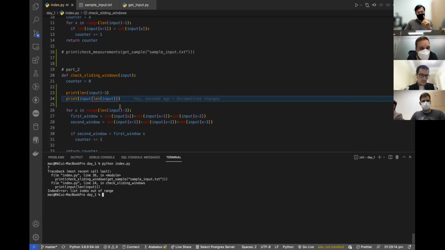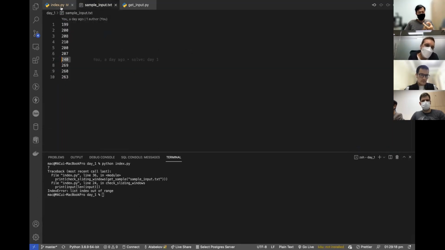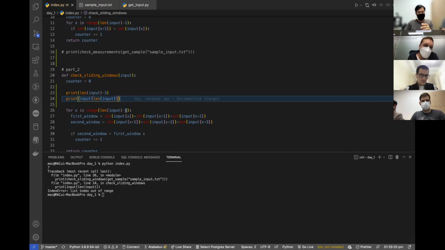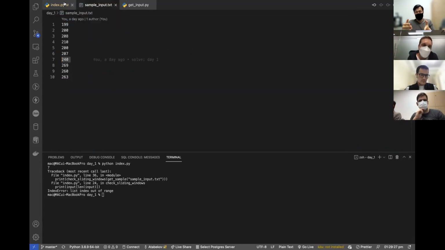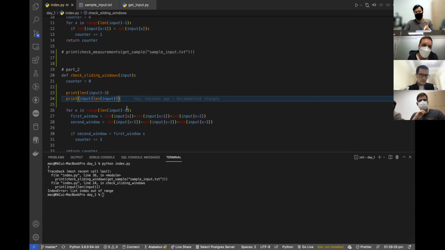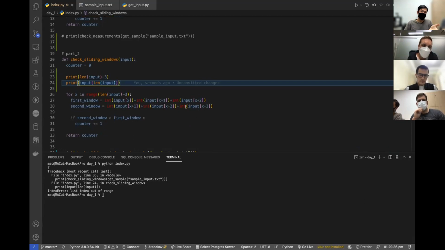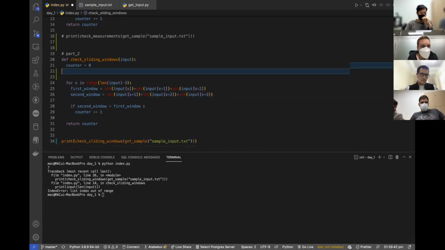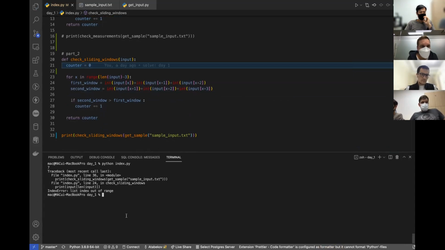Okay, so then that second window, right? Because your length -3. The length is 10, -3 is 7. And then your input +1 is 8, and then 9, and then index of 10. So that input +3 at the end should have exited your input range. Can you try it if you get rid of the -3 on line 26? Can you try running it and see if it'll succeed?